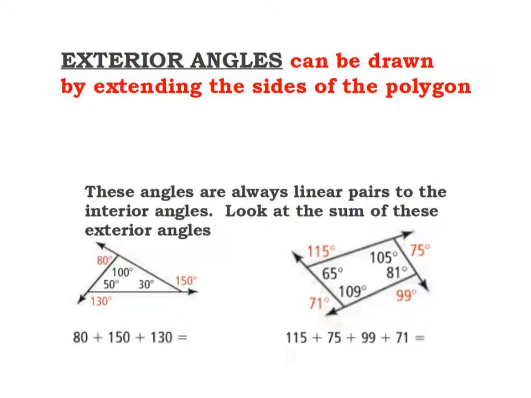Let's talk about the exterior angles. You can draw exterior angles on the outside of your polygon by just extending the sides. If you look at this example — we've taken this leg and extended it past the edge of the triangle. To draw all the exterior angles, you wrap yourself around the triangle in the same direction — here going counter-clockwise, extending every direction. These interior angles and the exterior angles are just a linear pair. So if the interior is 100, the exterior has to be 80; if this is 50, then this one has to be 130; and if this one's 30, that's 150.